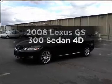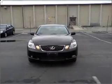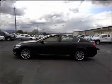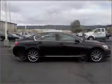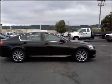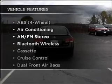Imagine yourself in this 2006 Lexus GS300. This is the set of wheels you've been looking for. With a reliable engine connected to a smooth shifting transmission, premium wheels give a more luxurious look. The anti-lock braking system will help deliver you safely to your destination. Let the outside in with a built-in sunroof. Plus, enjoy these notable features that are included in this ride.